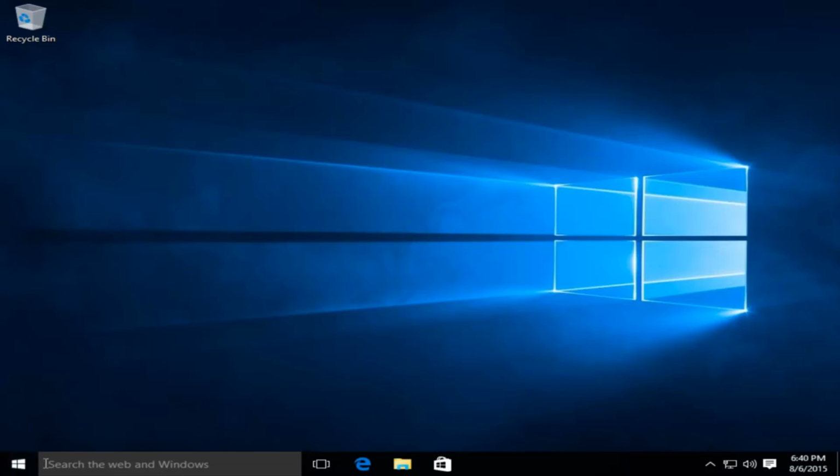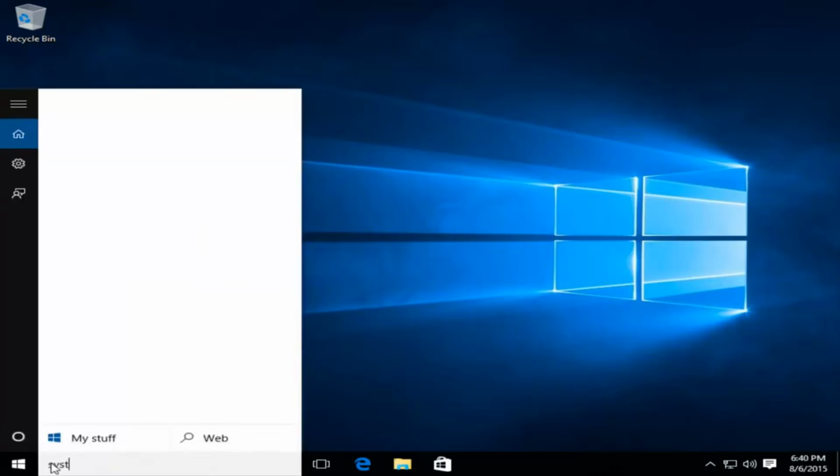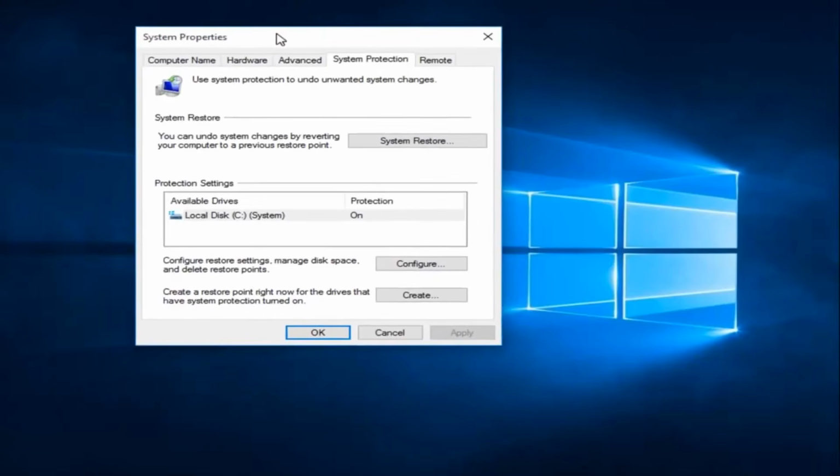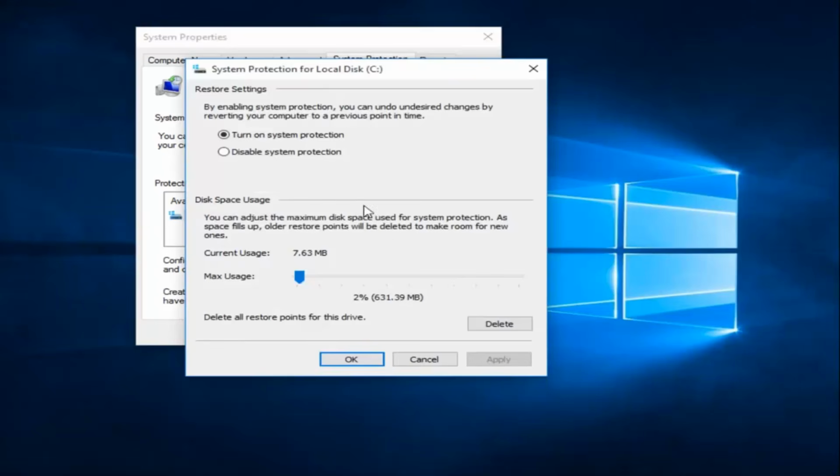So it's very simple. If we type into the Cortana search bar here, we can just type in System Restore. If we click on Create a Restore Point, it's located under the Control Panel. If we click on that, we see under System Properties that our main drive's protection is listed as on. We can configure restore points by clicking on the Configure tab here. We can see that system protection is currently on, and we can see the amount of space it is currently occupying on our disk. That is the maximum amount allotted for system restore.